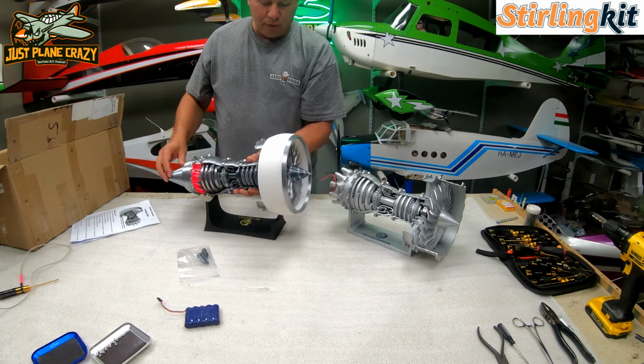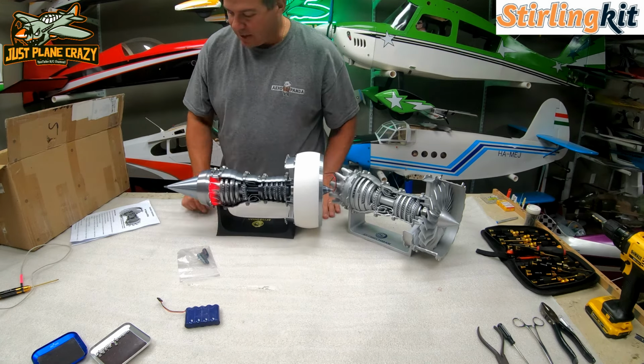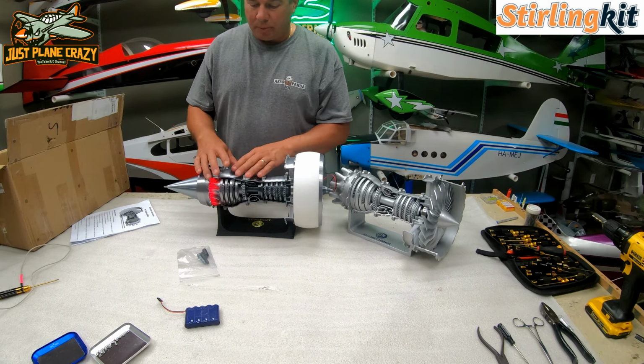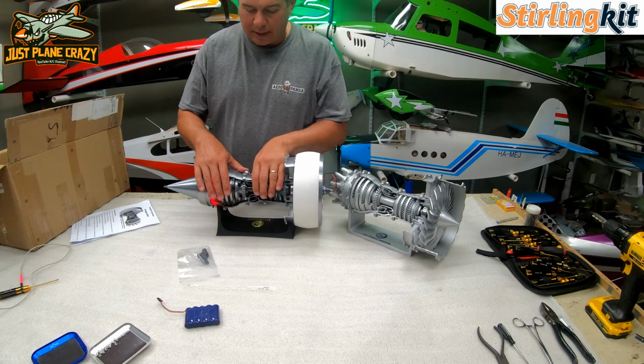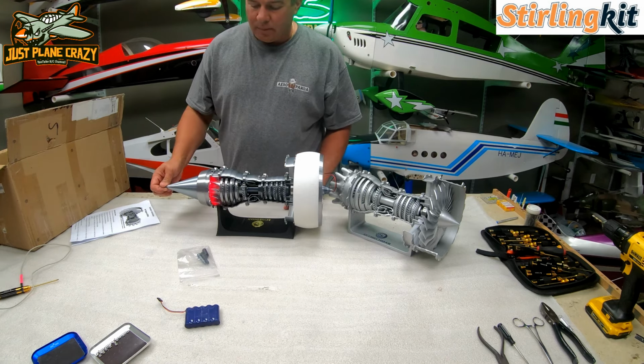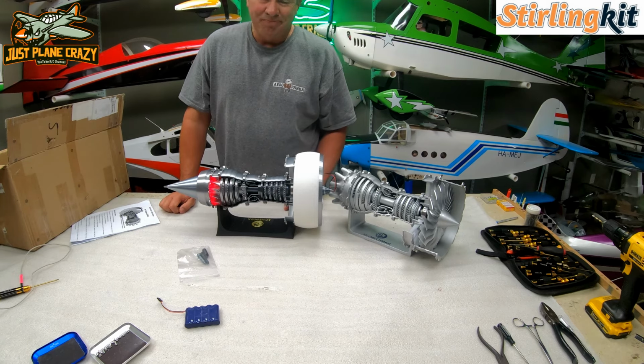So, if you're looking for something that's a really cool conversation piece, here you have yourself, again, Stirling kit, 3D printed, no sharp edges, nothing that's going to cut you or hurt you or anything like that. Just a cool conversation piece if you're a jet guy, or maybe you're just plain crazy.